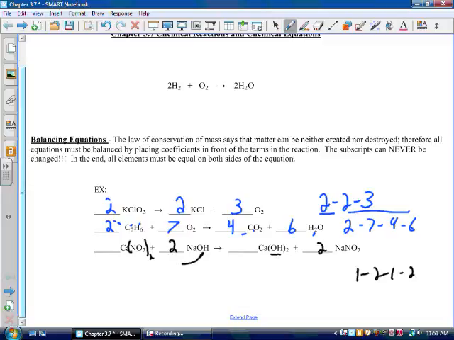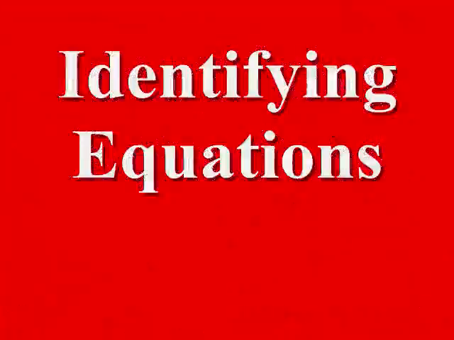We learned in Chapter 2 how you write chemical formulas. We learned that if you didn't put them together right, you don't do things. Now in this chapter, we're learning how you write equations and what you do to write equations. If you don't put the equations together correctly, or balance them correctly, then you cannot proceed from there. And as we go on, we'll look at more how they relate to other things we do.